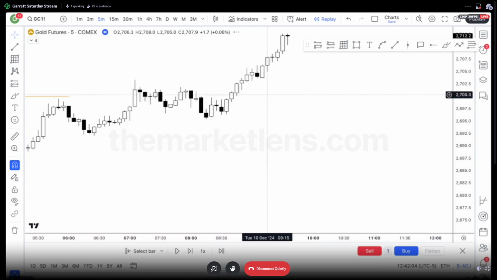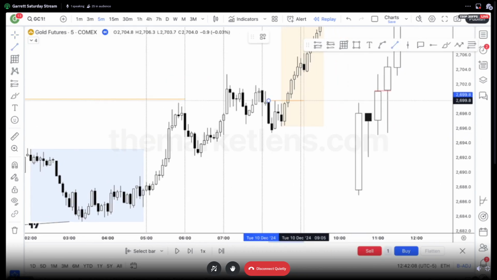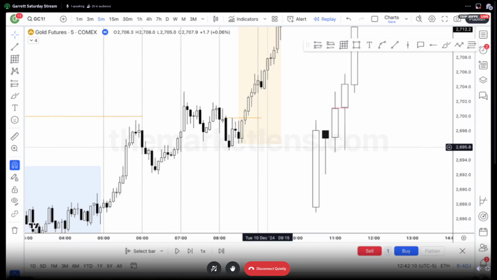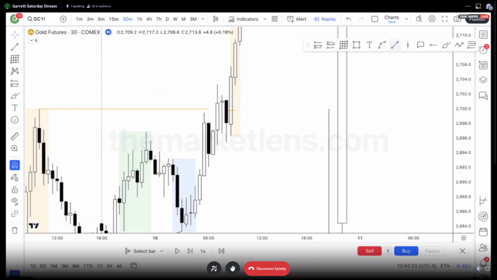Maybe there's some 5-minute entry there as well. Yeah, like this is also valid, right? As a continuation here. Did you see this candle here open low first? And yeah, this is also the 8 o'clock candle, guys. The 8 o'clock candle opens here. It's opening within a key level.